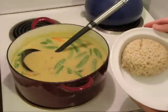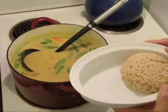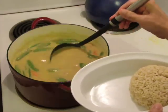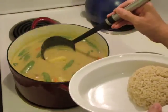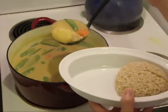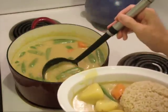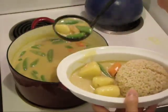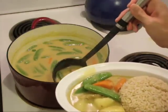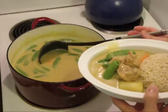Now we're ready to serve up our curry. I have some steamed rice here — I usually eat brown rice because it's healthy. You can do jasmine rice for a little more flavoring, or if you want to get fancy, you can do basmati rice and add in some raisins and nuts to give it that Indian sort of twist. But I like to be healthy so we're going to do brown rice. We just scoop up our curry, get some chicken in there, get some peas, and we're all set. Enjoy!